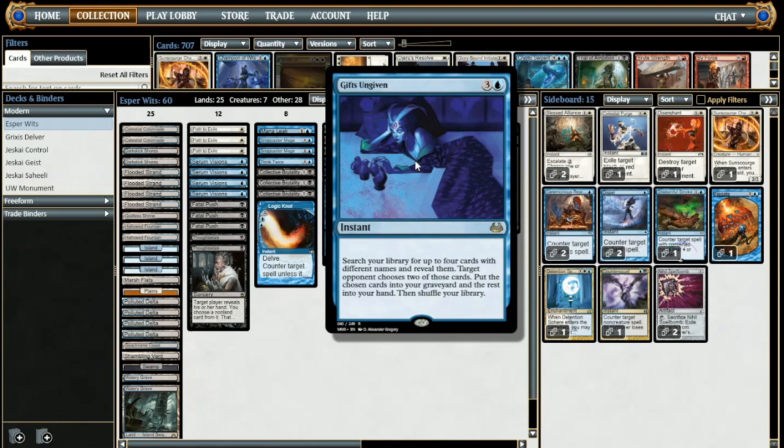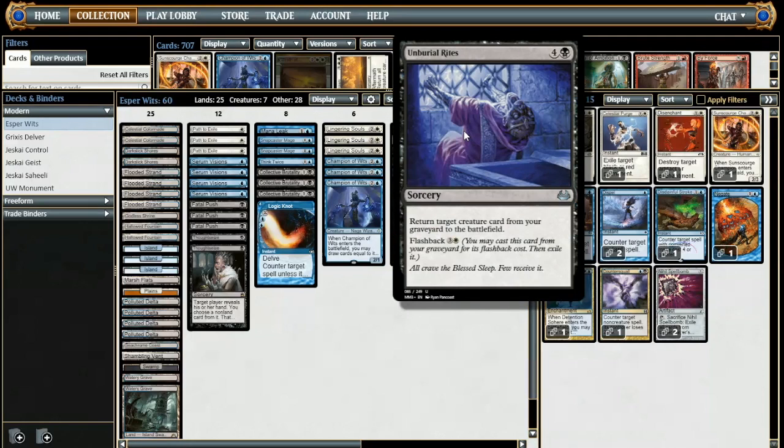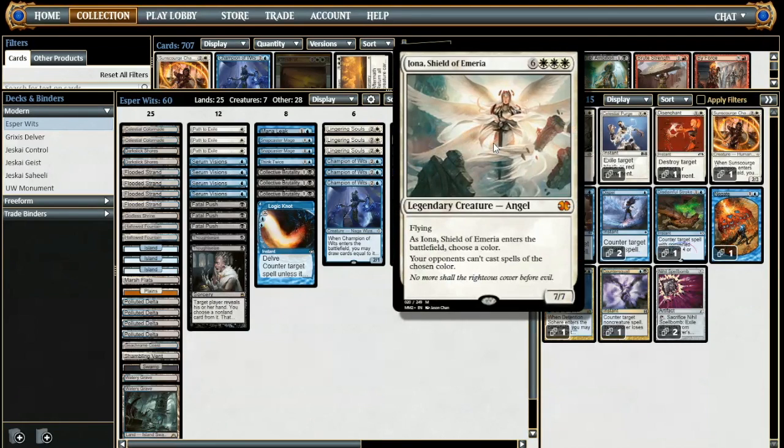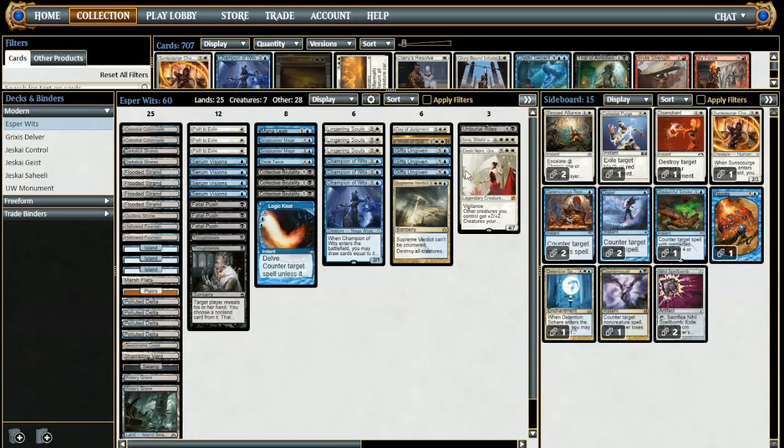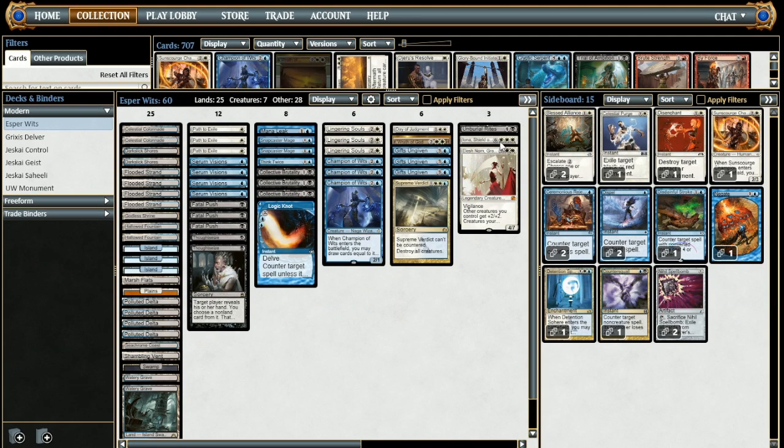Then shuffle your library. Now the neat trick with Gifts Ungiven is that it says search up to 4 cards with different names, which means you can search for only 2 cards and they will both automatically be sent to the graveyard. Now what that allows us to do is essentially search for Unburial Rites as one of those cards, and then we have 2 reanimation targets here, which can just take over a game, which Iona can really shut down linear decks that rely on certain colors of mana. Or we have Elesh Norn, which completely shuts down decks that go wide and might have little to no interaction. So these are the 2 premium targets for reanimation in Modern at the moment.